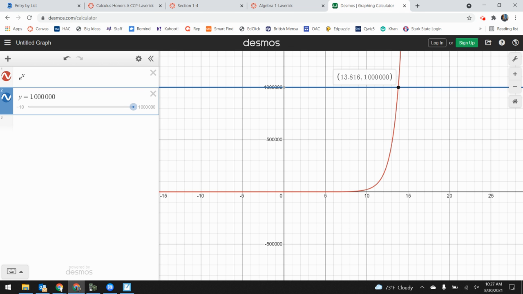Anybody say close to that? What'd you say? 15, that's pretty close. See, I was guessing like up in the 30s somewhere. That means that I only need to take e to the almost 14th power. e to the 14th would get you over 1,000,000. Isn't that crazy? Just to the 14th power gets you all the way up over 1,000,000.